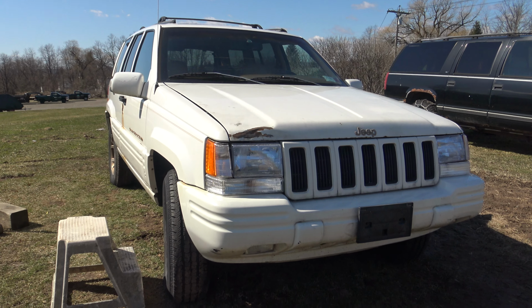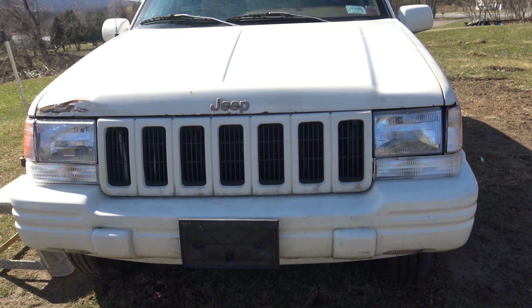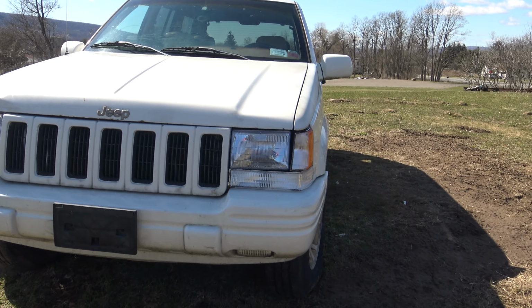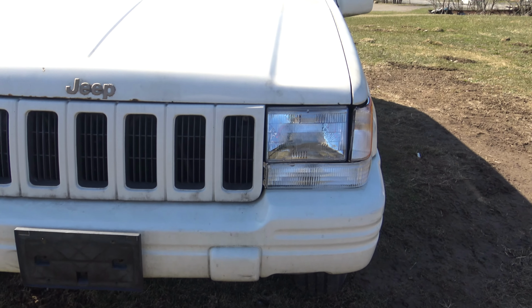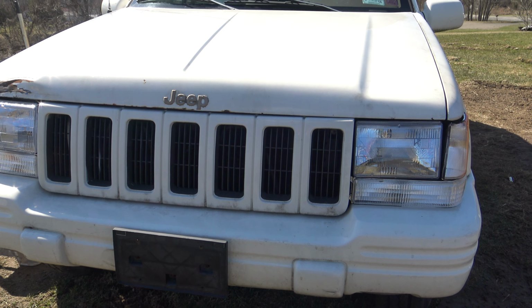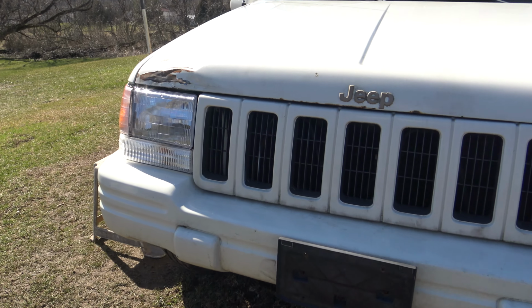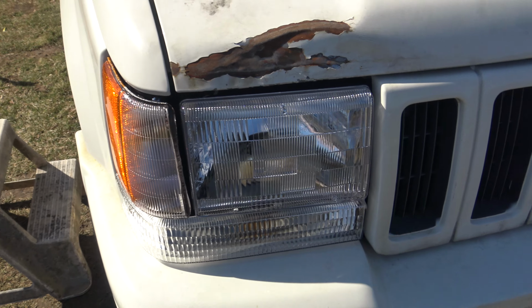But as you guys can see, the Jeep looks a whole lot different now. Yeah, looks a lot better, doesn't it? Except for gaps. There's a little bit of gap issues, obviously. Pretty major gap issues actually, but I'm going to tell you straight up, that is actually the header panel that's behind this panel, behind the headlights and everything. Sorry, I'm trying to block the wind. The header panel was cheap Chinese junk, and it doesn't really fit all that well.